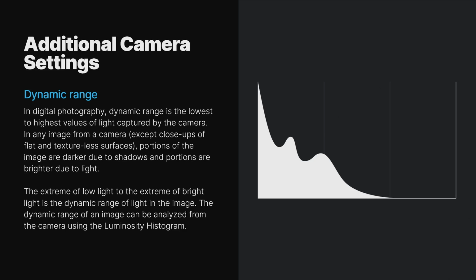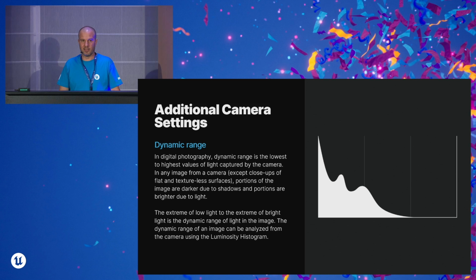Dynamic range, similar to what I was saying about using RAWs, is that you want as much information in the shadows and highlights as possible, because sometimes you can't control the weather and you have to shoot on a sunny day and you've got blown out highlights and shadows. So it's nice to have some dynamic range so you can actually pull some information out of those parts of the image.